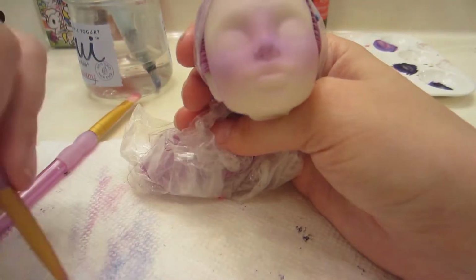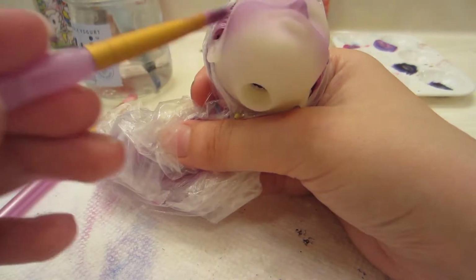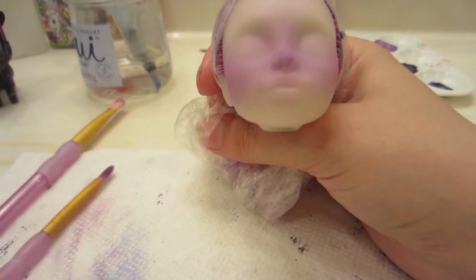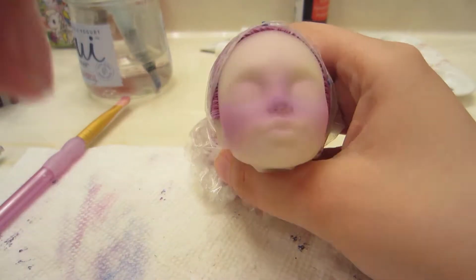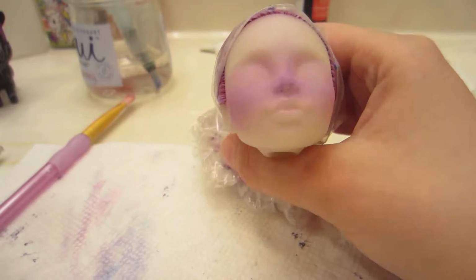I start putting in some blues and some purples, but admittedly it ends up overall kind of just a gradient between pink and purple. I still think the ending result looks nice, but I think maybe going in a little deeper with the blue might have helped out the galaxy vibe. But I think I'll keep that in mind for the other few alien dolls I do.